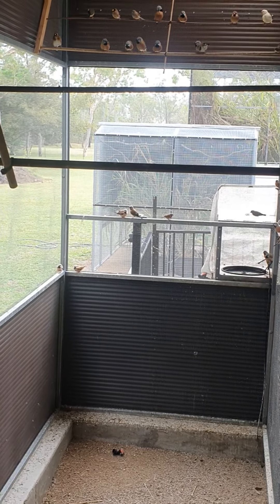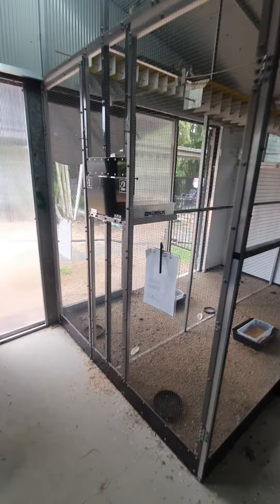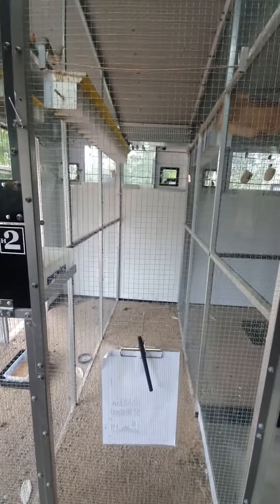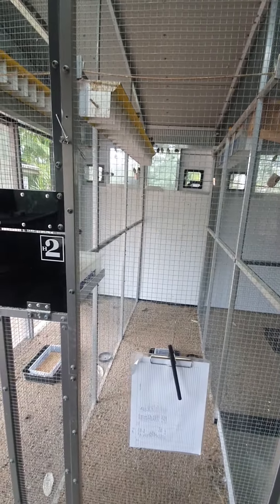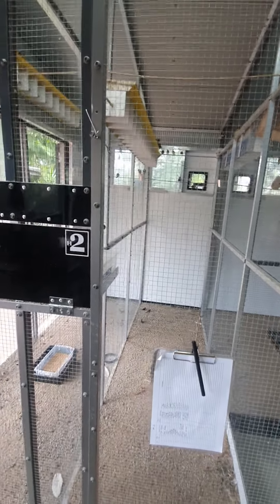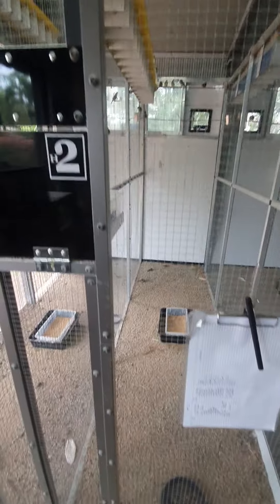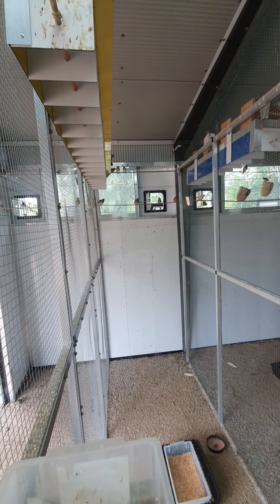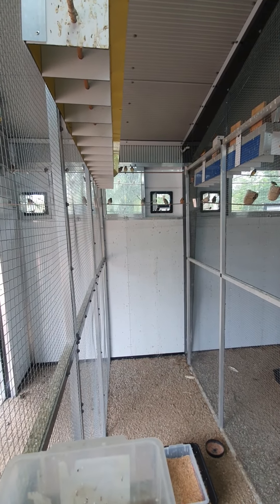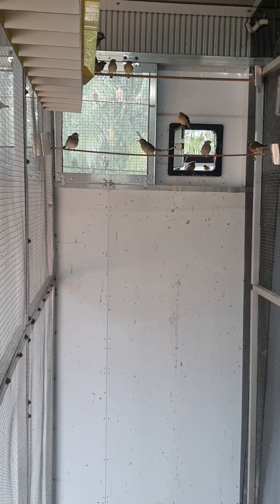We'll have a look at the other one in a sec. These are more of the holding aviaries in the bird room. I've been trying to put hens on this side and cocks on this side — cocks in number one and hens in number two. There are a lot of young ones that aren't colored yet so I don't actually know what they are, so I've just put them in wherever and I keep a log on that little clipboard there. Earlier this year I had a couple of snakes in here and they ate some birds — I had no idea what they ate. Most birds, as soon as I come in, go outside through the little cat flap and out into the little sun porch. There's the Parsons I just put in there — the normal ones.